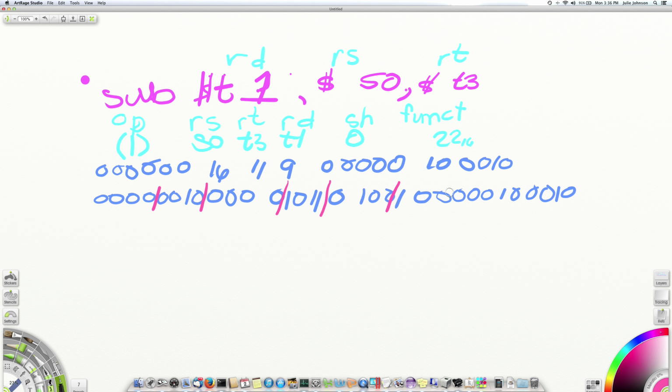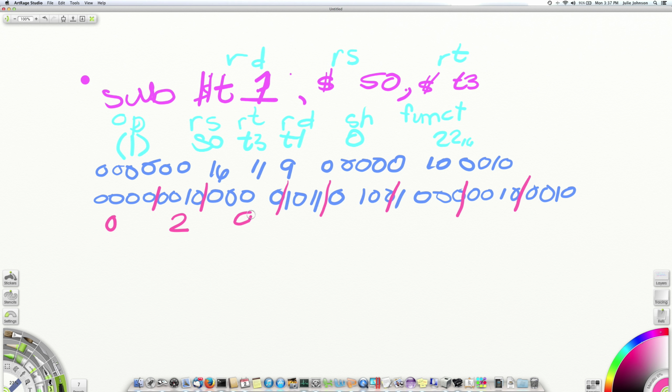There's another 4. Now, if you get to the end and you don't have 4 left, first of all, see if you divided it up properly. Second of all, see if maybe you didn't transcribe some of your bits down. You got one of the counts off. Okay? Back up here, I'll turn it into hex. That's normally what I want to see in a homework or a quiz. There's a 0. 0, 0, 1, 0 happens to be a 2.